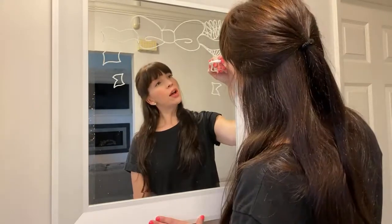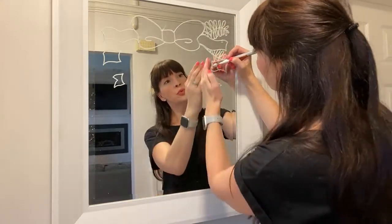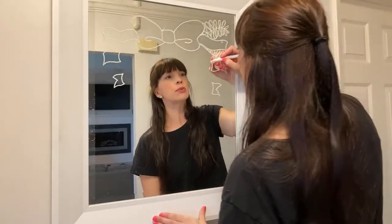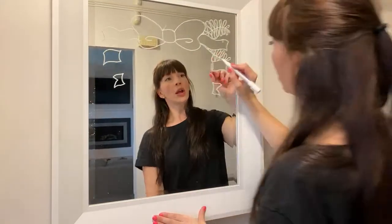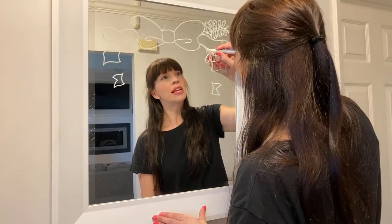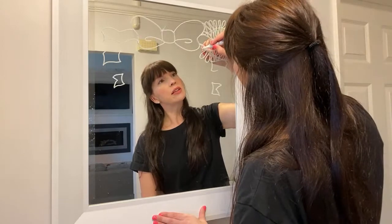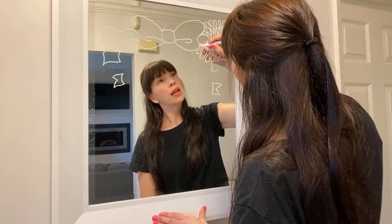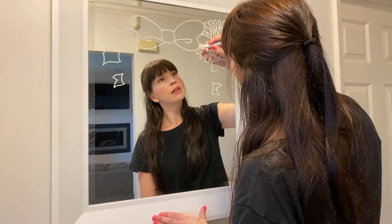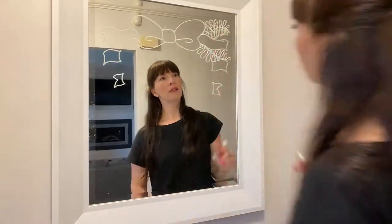Now here, I wanted to start drawing over on this section right here, but the ribbon is holding it in, so we don't want to go out there. Instead, bring it right to the edge. And here we can go nice and big because it's outside of our ribbon space. And go all the way right into the base of the ribbon.